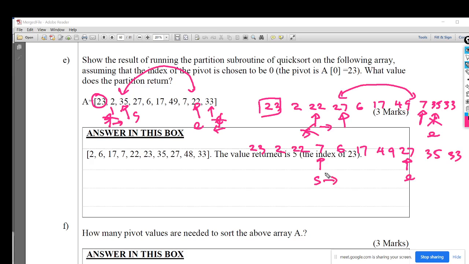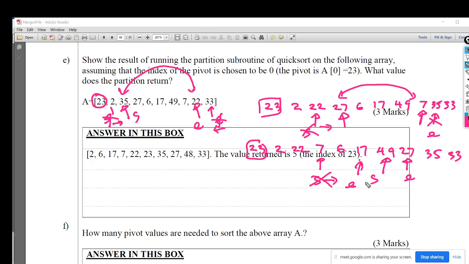Now again we do the same thing. Come rightwards until you find a bigger value. 6 is not bigger, 17 is not bigger, 49 is bigger. So this is my new start. Then I have to come from the right until I find a smaller value. 27 is bigger, 49 is bigger. Yes, 17 is smaller than 23. Now this is my end. Now you can see end and start have crossed.